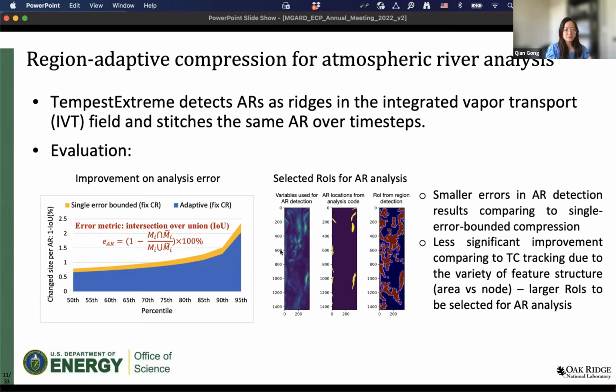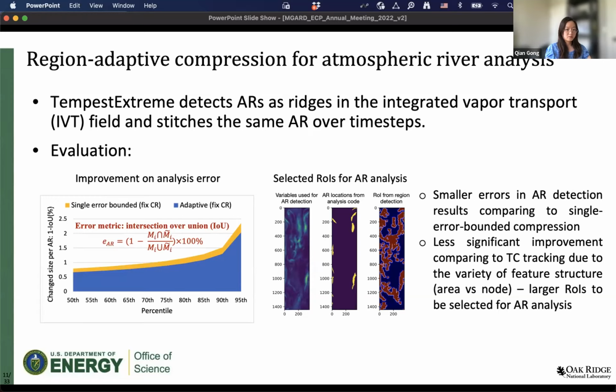Here, the left figure shows the original variables, the middle one with the yellowish shadow is the atmospheric river detected using the temperature extreme, and these red regions are the candidate ROI regions detected using our approach.